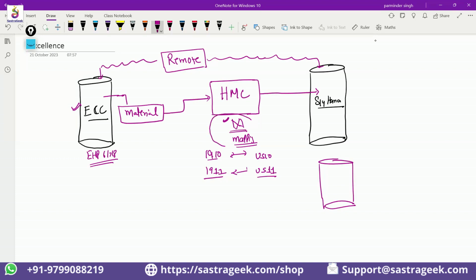Make sure it would be having a huge mapping activities. You need to make sure all the mappings, you maintain it in the HANA Migration Cockpit. That is the thing you need to make sure of it. Okay, that all the mappings you are maintaining it into the HANA Migration Cockpit. And all the cleansing, if you want to do it, it will be bringing all the data. If any data you don't want to move it to S4HANA, that manual call you need to take it, and you need to make sure that final import of the data you don't do it for the data you don't want to move it to S4HANA.